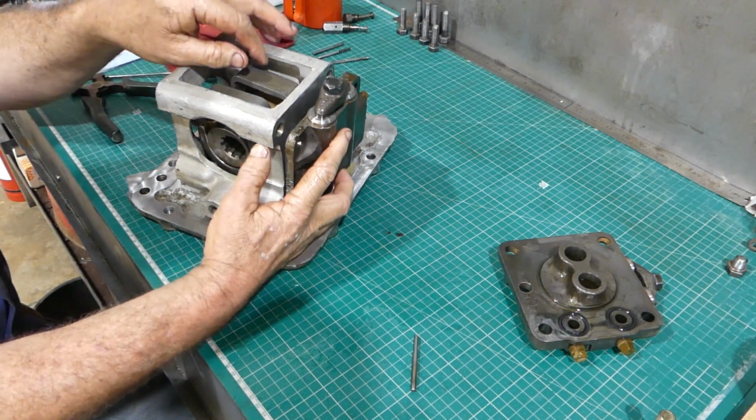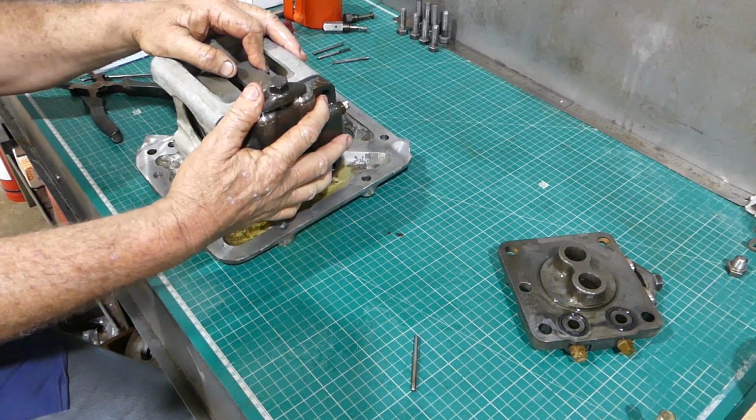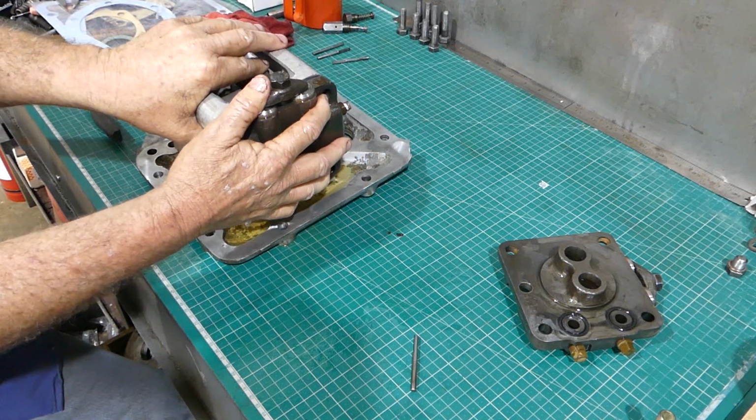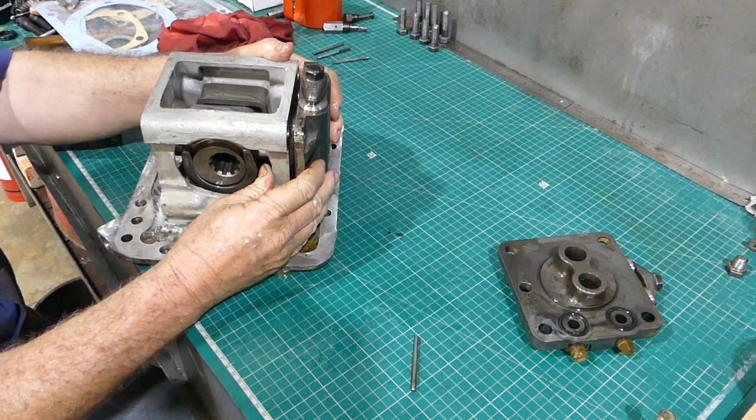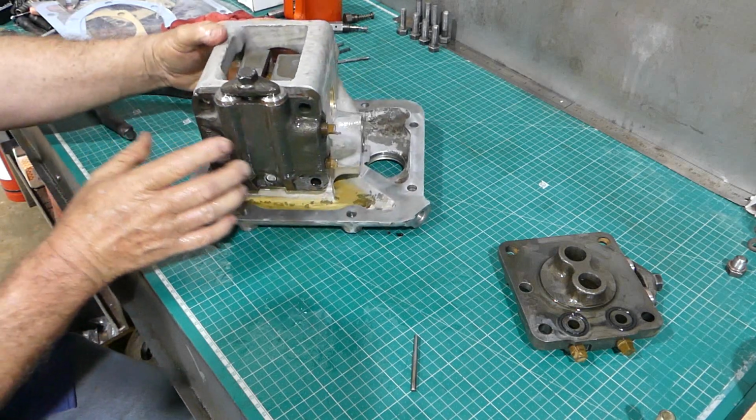It is important to hold your mouth right. And there we go.